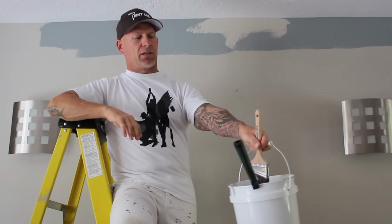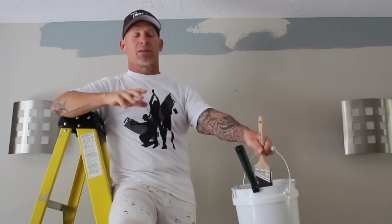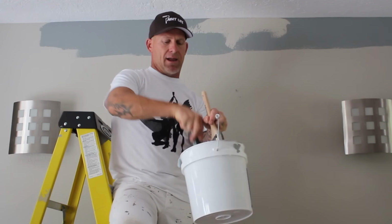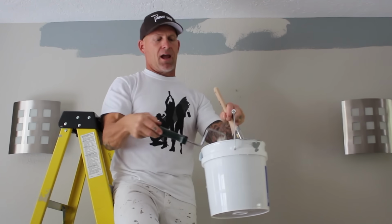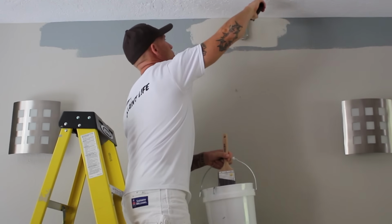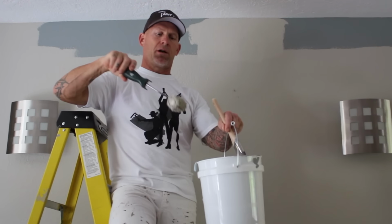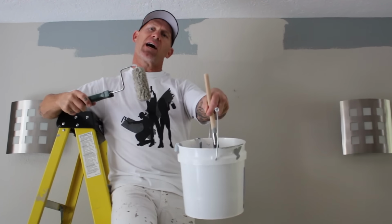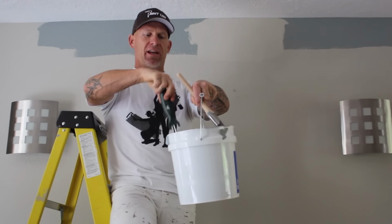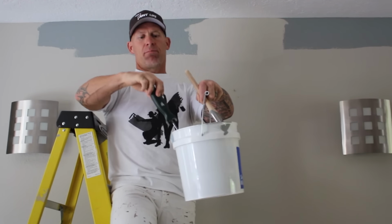And I'll try to give you a little bit better view once I get up this ladder what that looks like. But now I can sit there and load up my roller and then do my back brushing or back rolling. So when I go to put my roller inside my bucket, all I do is just tilt my brush to the side, and then I can hang or actually load my roller up.